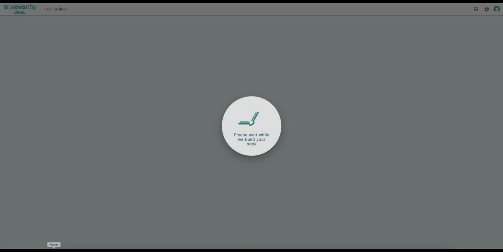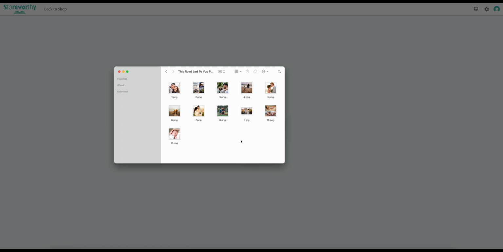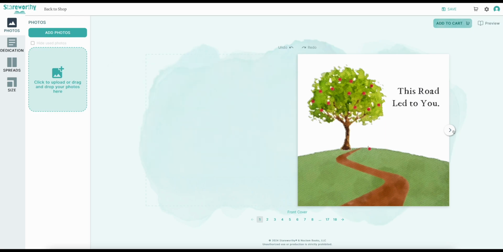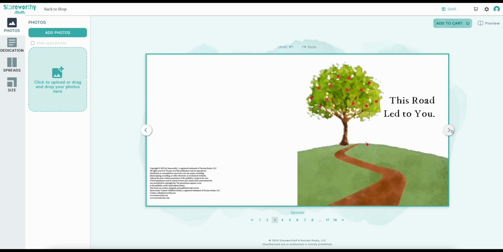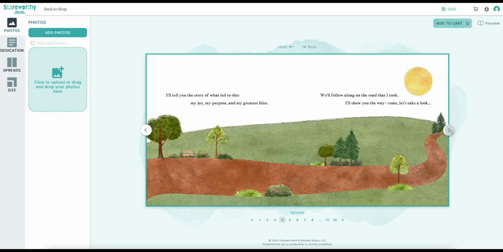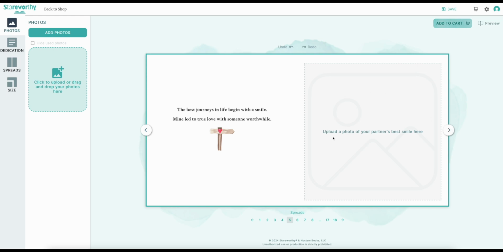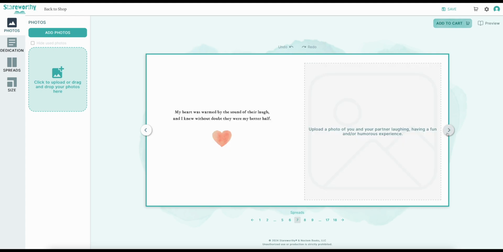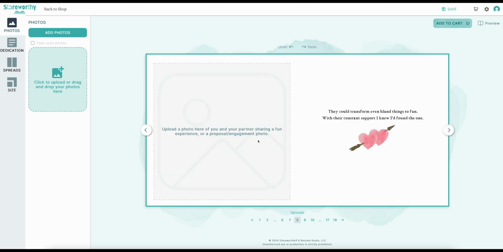So as the book loads, I just want to point out that in order to make this a quick tutorial, I went ahead and read through the book and selected the photos that I wanted and put them in a folder, so they are ready to go for me. And I would definitely recommend previewing the book ahead of time so you not only can read the story, but you can see our photo upload prompts. We have built in these upload prompts for you that will help you select the specific kind of photo that should be featured on these pages. Now, the photo that we tell you to put in will always correspond with the text of the story. So your photos will always fit in with the story that you read to your children.